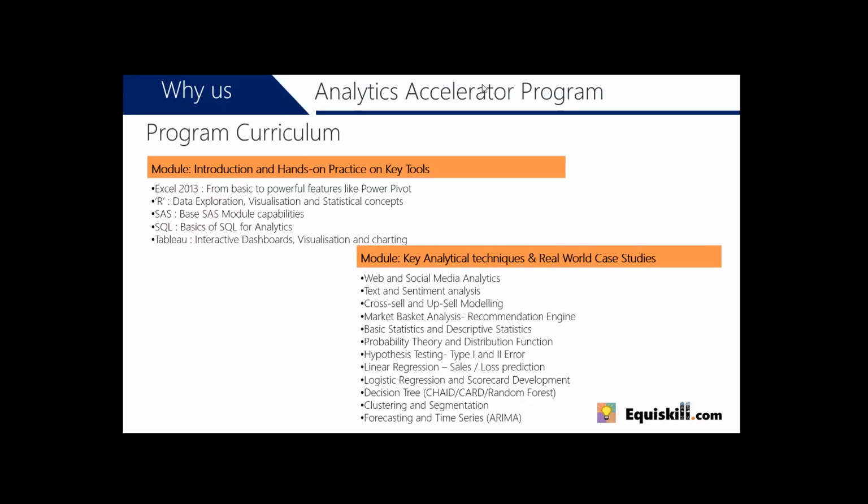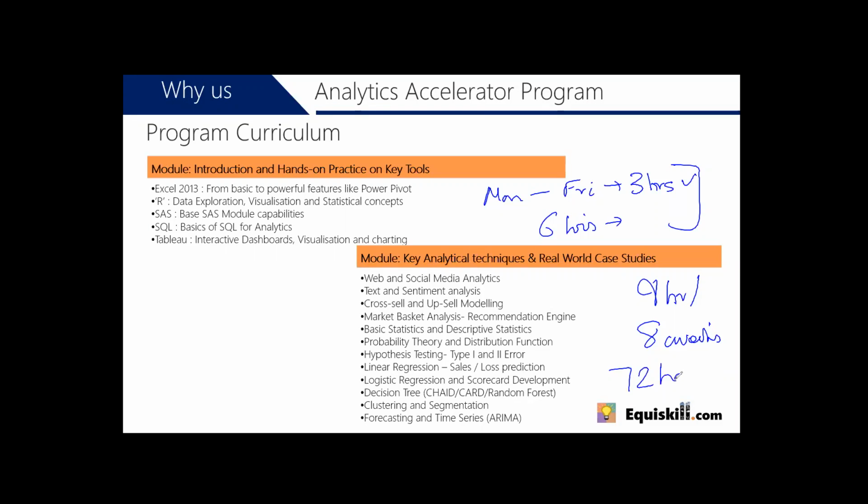So the important thing is that while the classes are on Saturdays and Sundays, you need to practice from Monday to Friday. I expect everyone to invest, Ujjwal and I expect around 3 hours of practice, at least from Monday to Friday. And then there are 6 hours of classes on Saturday and Sunday. So you can think of it more or less as a 9 hour per week commitment for at least around 8 weeks, right? So I would look at it more as 72 hours of work for you to get through it. And then 10 hours more in the capstone project. So total, I'd say 82 hours of coursework in the program, right?